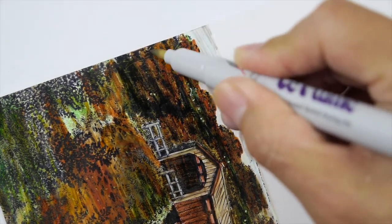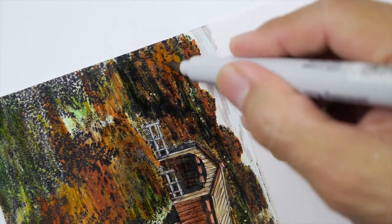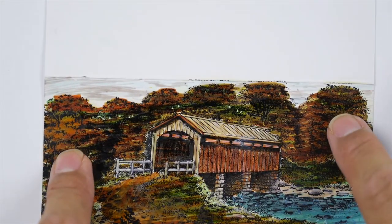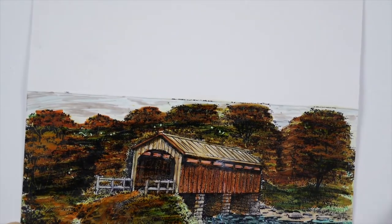It's because more of that alcohol ink's going on there, and it's dissolving some of those inks. So see, immediately right now, I'm achieving a lighter area right there. So look at that tree already. Doesn't that look so much more dimensional? It looked like this before. So she has some darks and lights in here now.